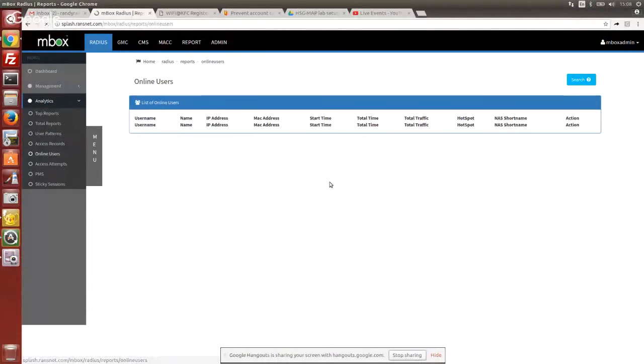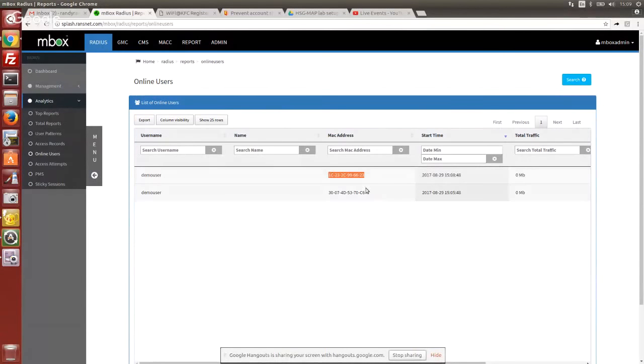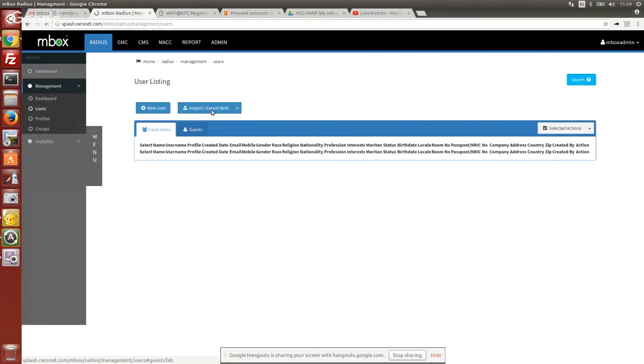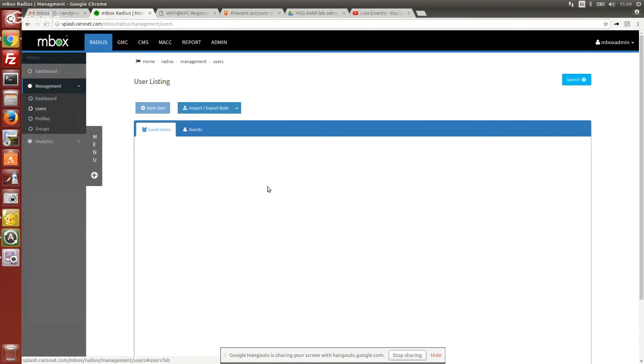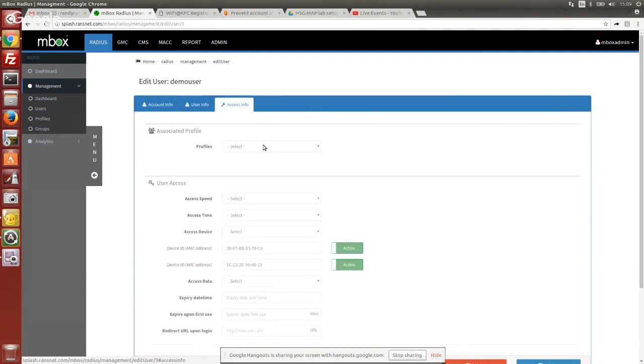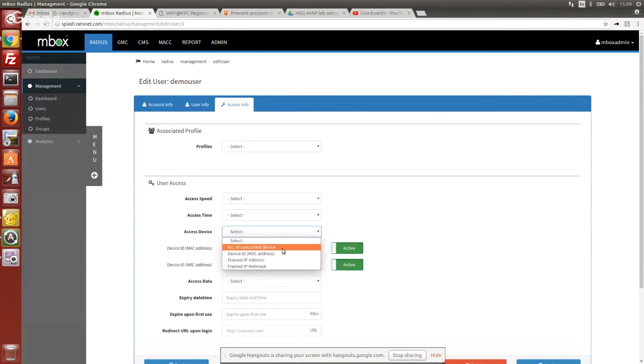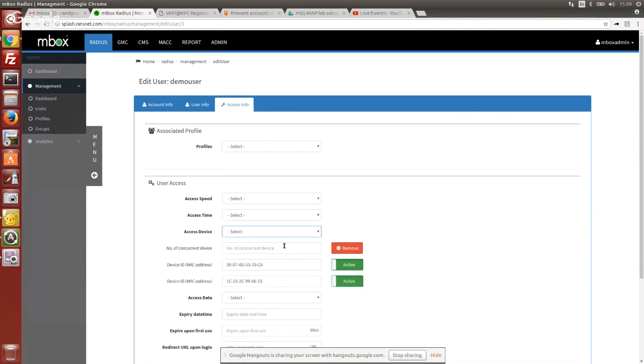If you go to the online user, now we have two devices logged in using the same user account. Just bear in mind, this concept of locking down a user account to device MAC addresses is different from simultaneous use. There's another feature we call simultaneous use, the number of concurrent devices.